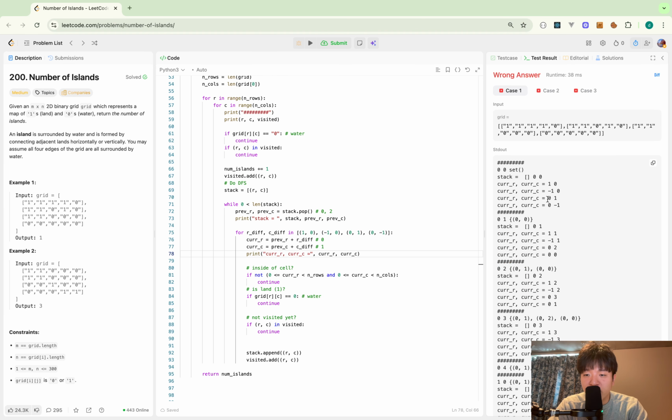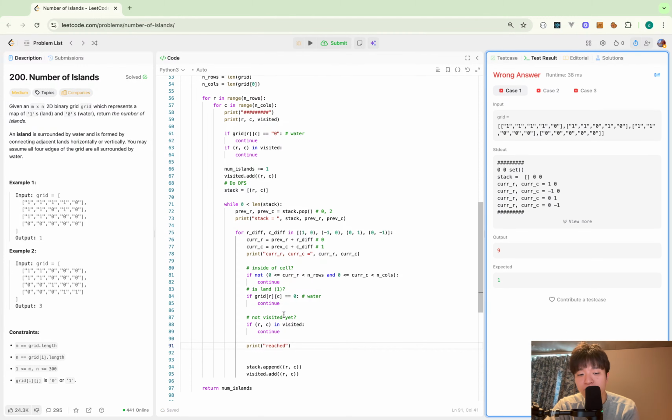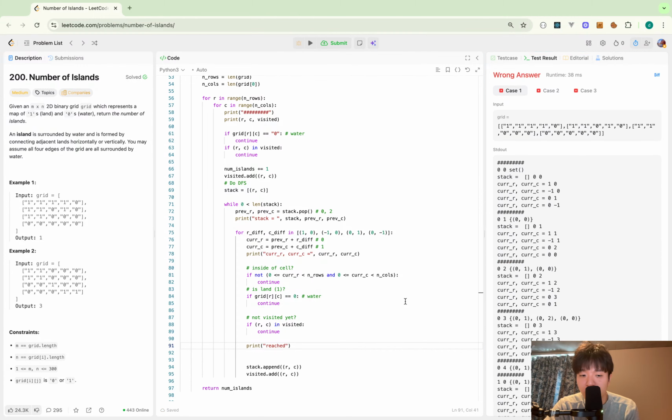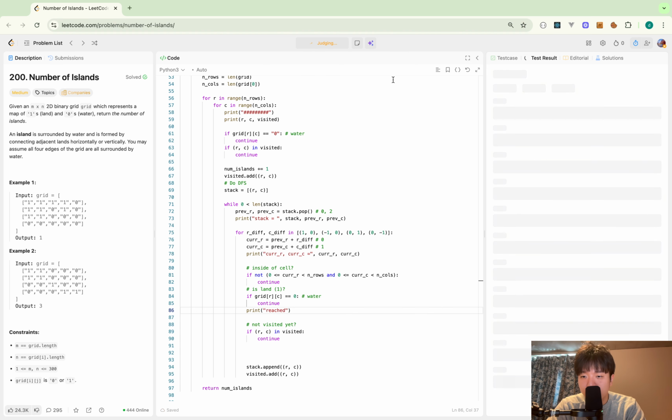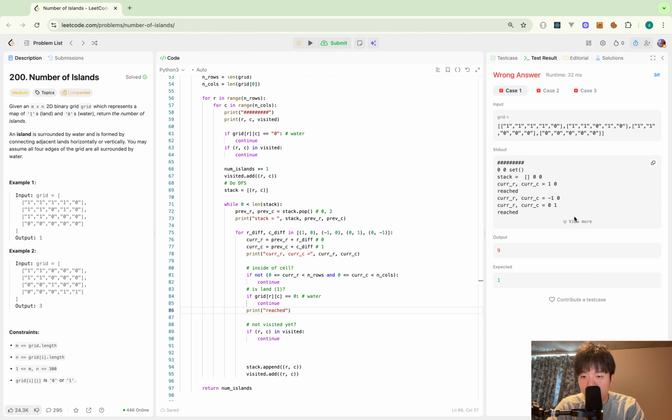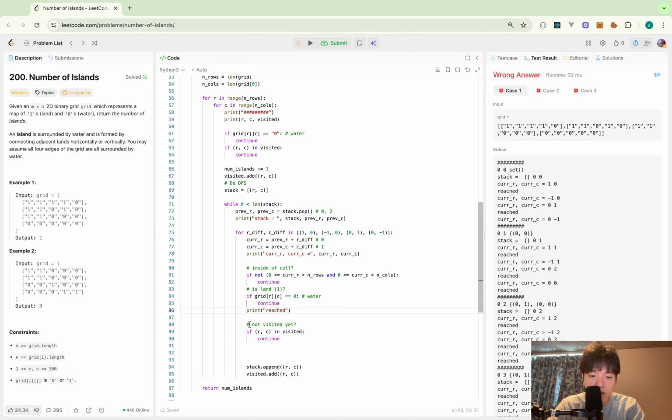So 0, 1 is visited. And I will check if it is reached here, which means that I could find a new unvisited cell. No, somehow no. I'm saying this 0, 1 should reach line 94. 0, 1 reached here, but didn't reach here. Why is it?